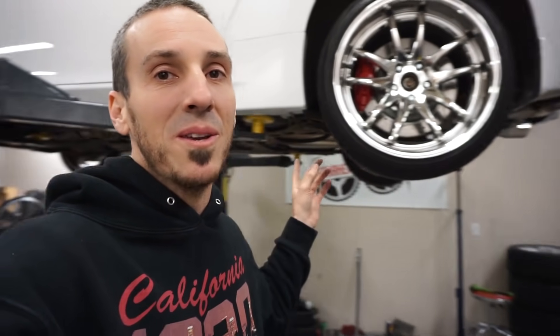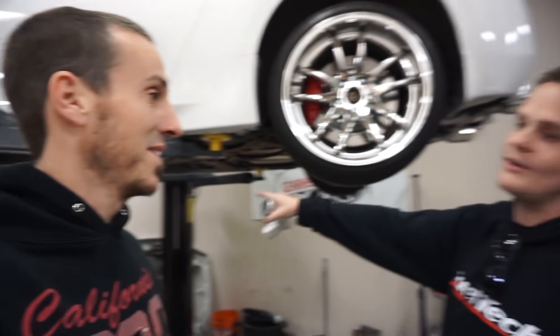We ordered another one just so we don't have to hear that one. There's actually a comparison on YouTube — this exact pump versus the new quiet pump — and it's substantially better. Honestly I kind of like how loud it is — it sounds tough. But it's more of a race car thing. I definitely wouldn't be scared to buy this again — I would put this on my own car.